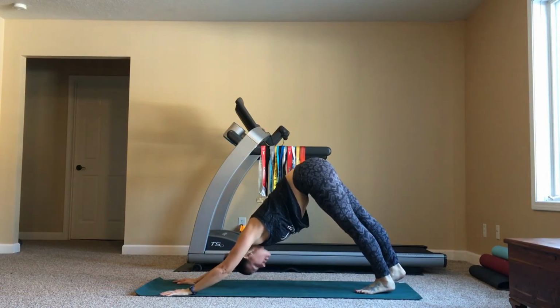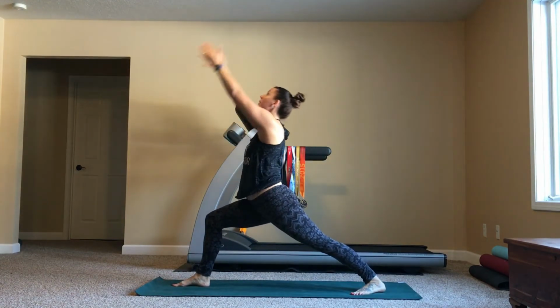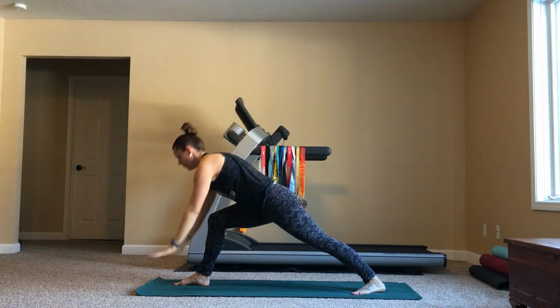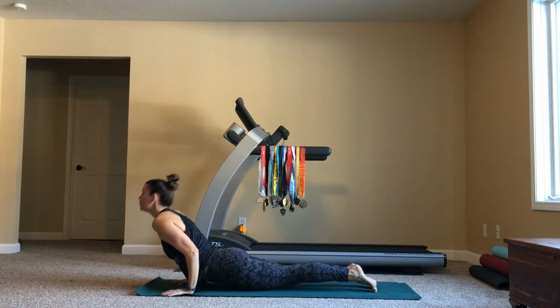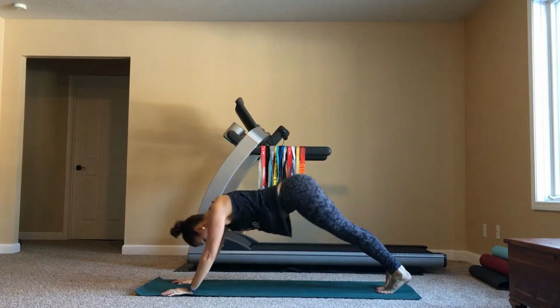Warrior one on the right side, step your right foot up. Back foot to the floor, inhale, arms reach up. Exhale, hands to the mat. Step it back to plank. Exhale as you lower. Inhale, cobra or up dog. And exhaling back to your down dog.